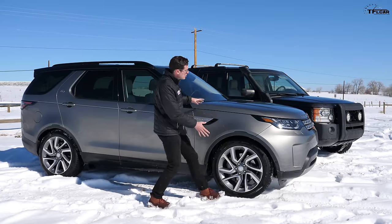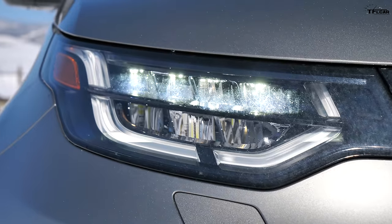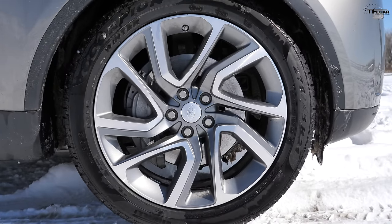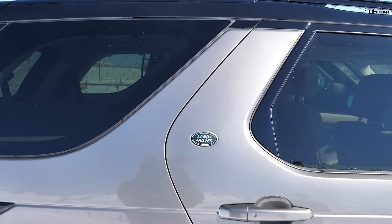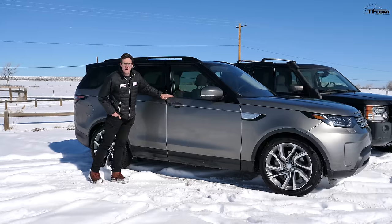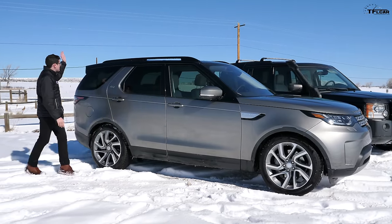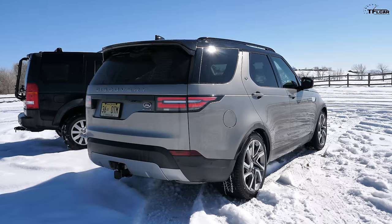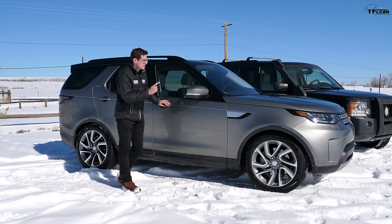It's like they were designing the new Range Rover in the front — very curved, these nice elegant thin headlights, huge wheels, swooping side profile, a really cool-looking C-pillar — and then their design boss said, 'Oh, I'm sorry guys, you're actually working on the new Discovery.' So they said, 'Well, we've designed most of it, let's just lop the back end off, make it kind of square, and call it a day.' I'm not sure this one looks quite as good as the old one.